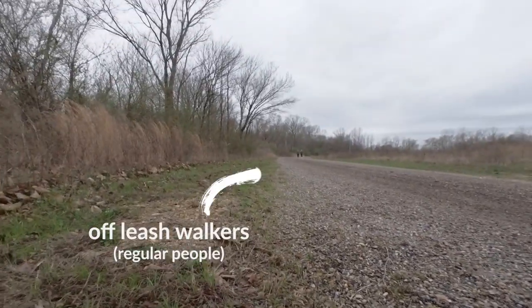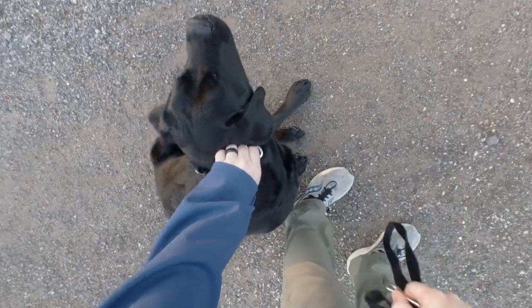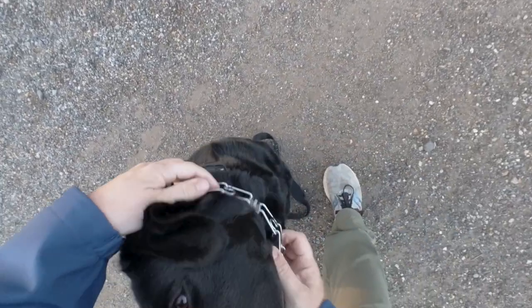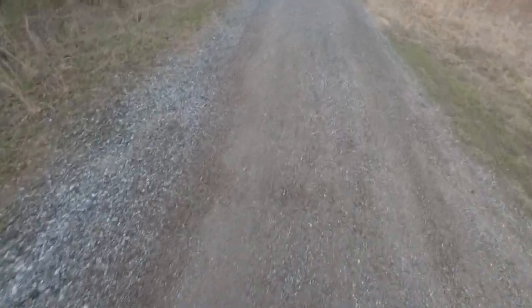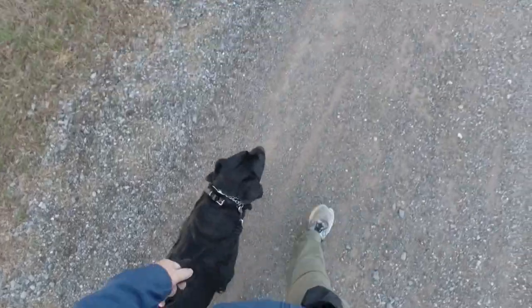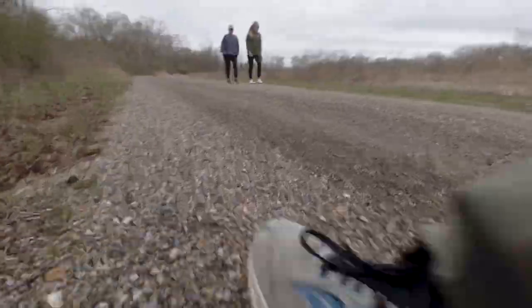The chest cam gets a bit shaky, so I do apologize. But right off the bat we had a chance to do some training on camera. Let's do some leash walking — heel. There were a couple of ladies walking towards us, so I leashed Willow and did a little loose leash and impulse control combo training. As you can see, Willow does a pretty good job staying right behind my leg and lets these ladies pass without a problem.